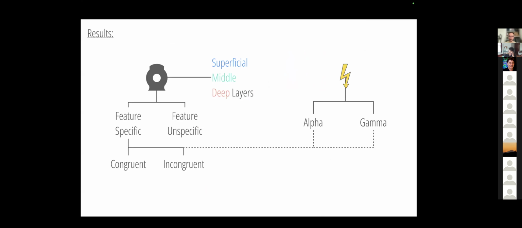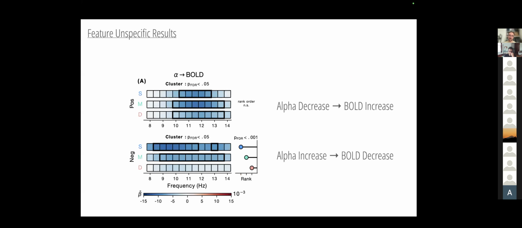For the feature-specific part, we can separate them into congruent and incongruent subselections, with voxels preferably responding to left-oriented gratings and EEG regressors built from left-oriented trials forming a congruent pairing, and vice versa for incongruently selected or incongruent GLM models. And what you then get in the end is something like this.